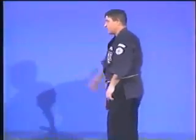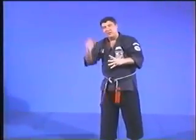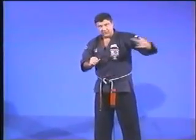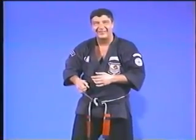One more time now. Let's swing from a different angle. As he goes to swing his club. When the technique is done that way, you don't need to worry about taking the club because the club's not going to be there. As you hit the nerve and you hit him in the groin, it just automatically releases and goes flying. Now, if it hits a bystander, that's not your fault. So just go over and beat him up a little bit more if you have to because it hit the bystander. Thank you.